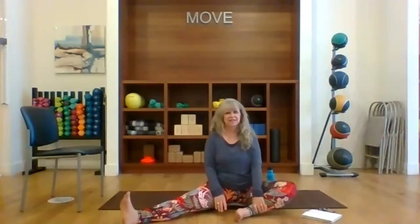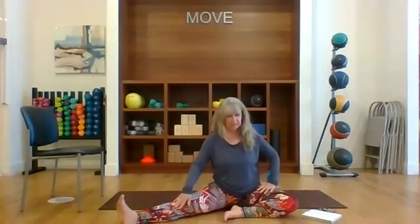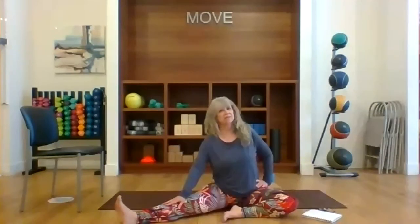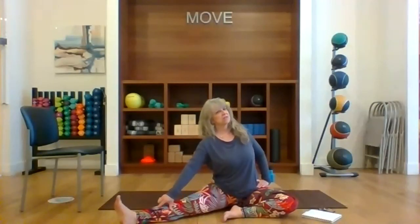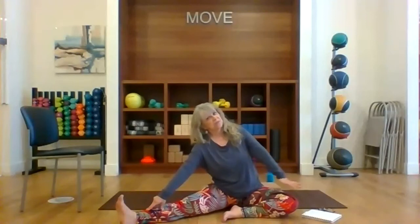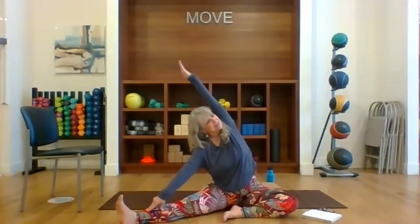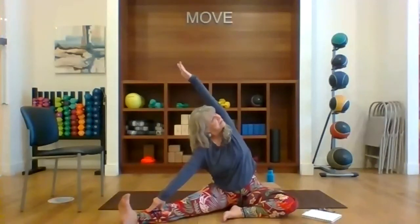And making your way up. We'll lengthen the left leg out. Toes face to the sky. The right heel is around the perineum. Open the chest, open the heart. Walk the fingertips toward that outstretched leg. Doesn't have to be a big movement. Sweep the right arm in front of your ear and take another nice side bend.